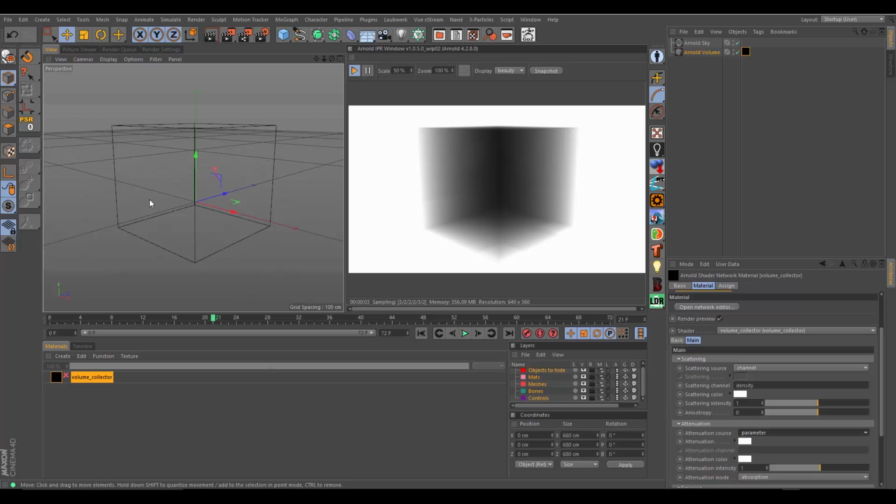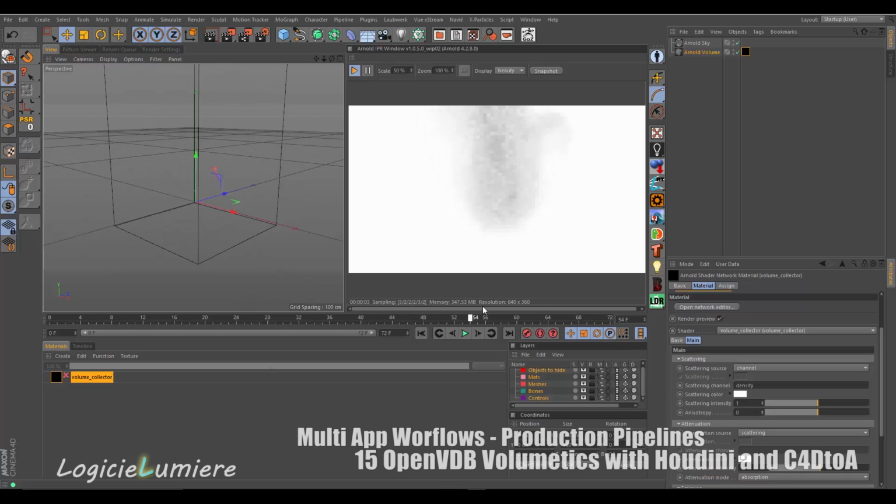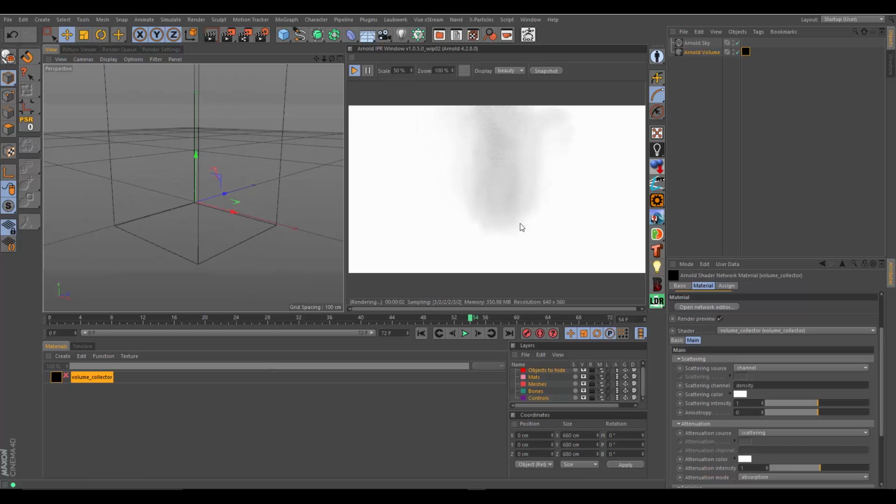But the attenuation defines how far into the volume the rays go before they hit particles and then come back out. Right now the attenuation source is still set to a parameter. If we set it to the scattering, now we'll see our smoke. And there we go. That is the smoke field in our volumetrics coming through.